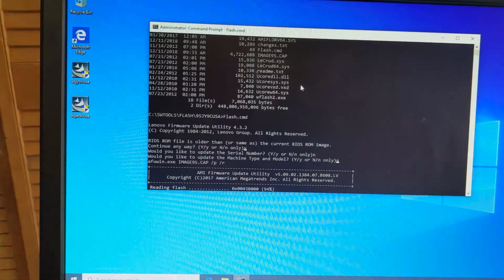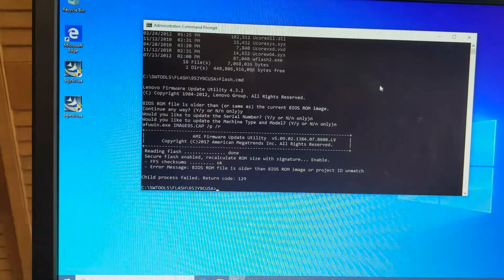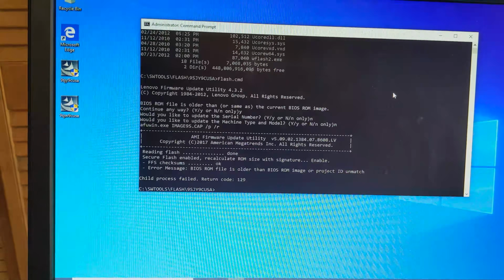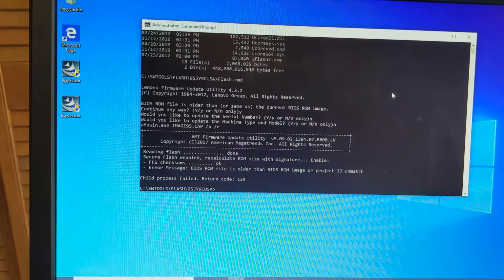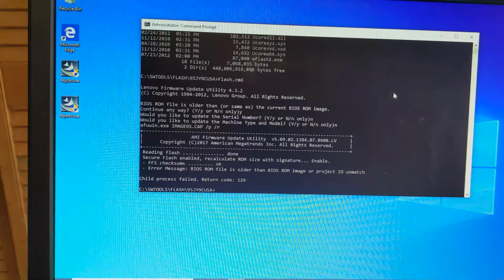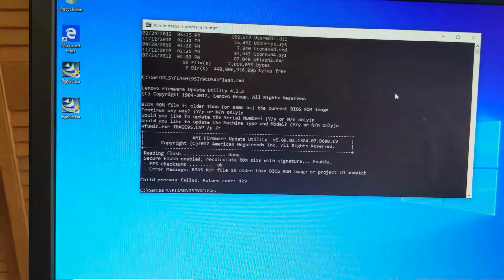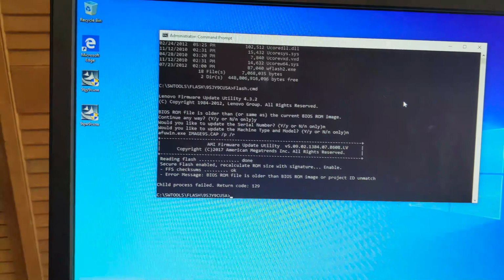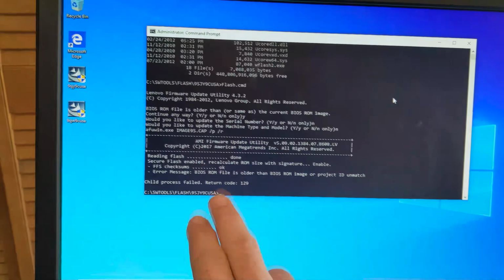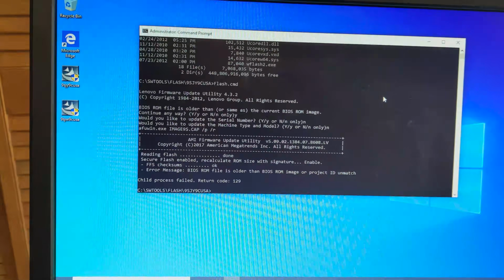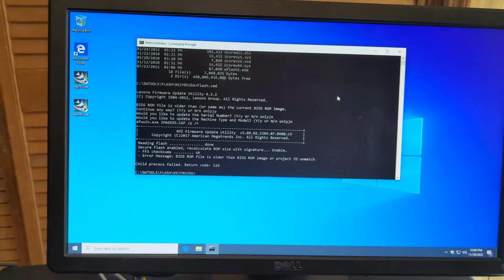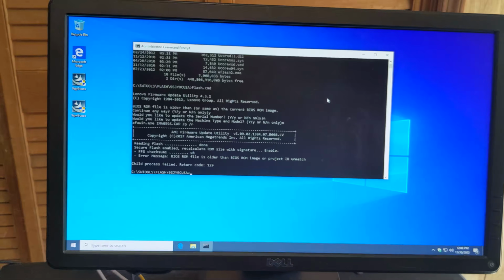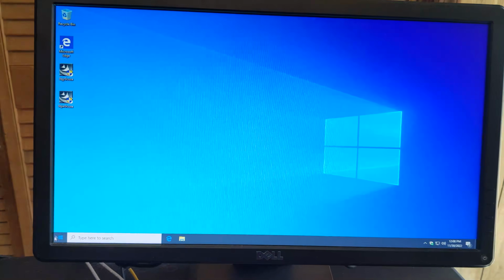It's running through reading flash, and right now, don't freak out, but everything's going to stop working as far as your mouse and everything. It looks like we did run into an error, and it's most likely because we've already run the update. So we already updated it, but it would run through that task, and then everything will lock up. Your mouse and keyboard will stop working, but as long as this counter keeps going, you know it's flashing that BIOS, so don't unplug your computer for sure. Once it gets done, it might error out and say it didn't complete, but go ahead and just reboot anyway, and we're going to restart here.